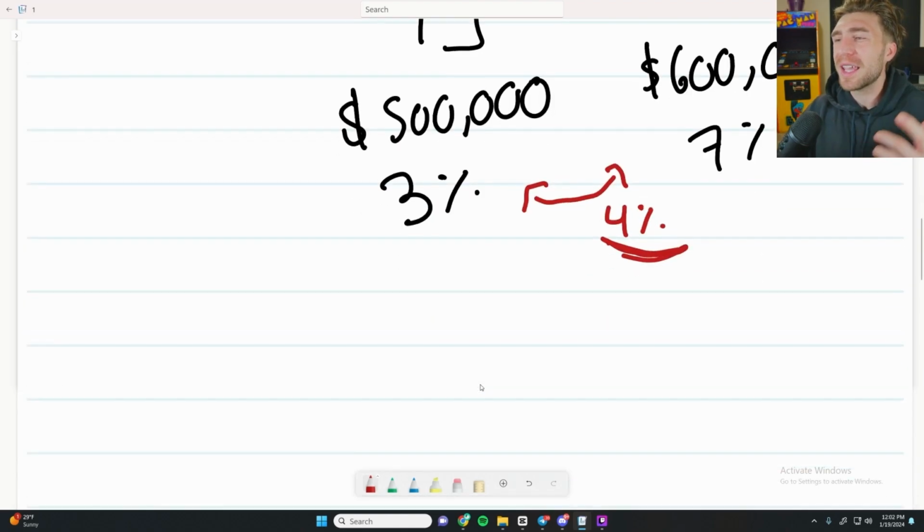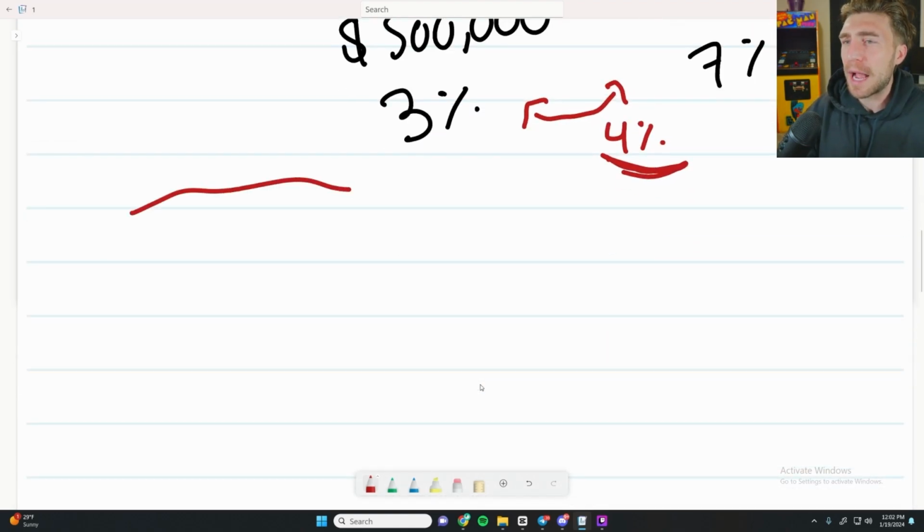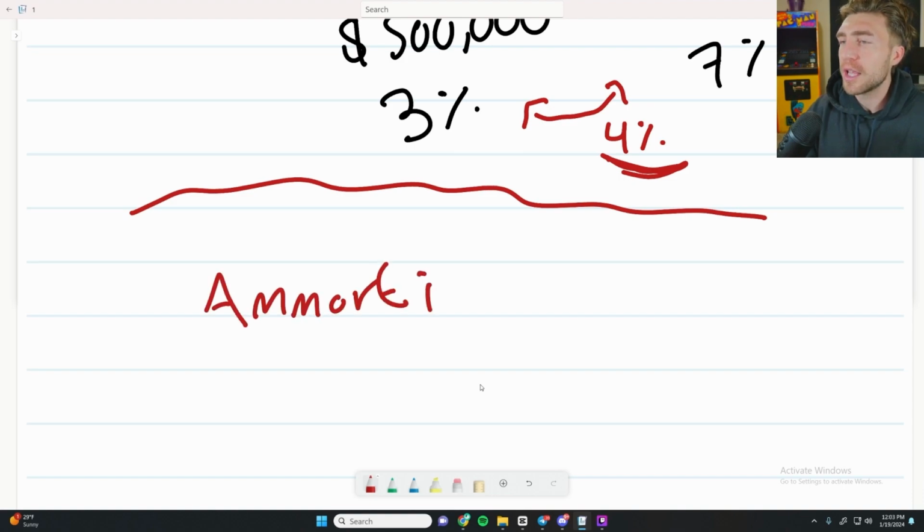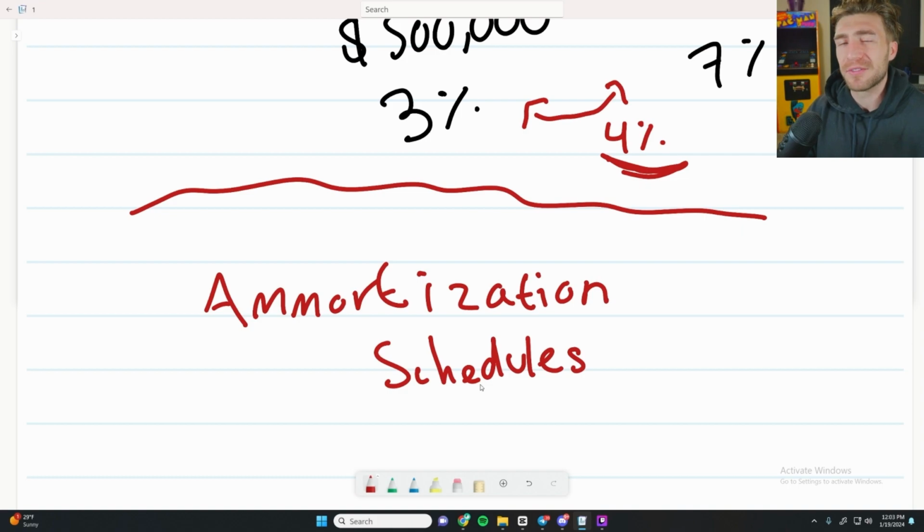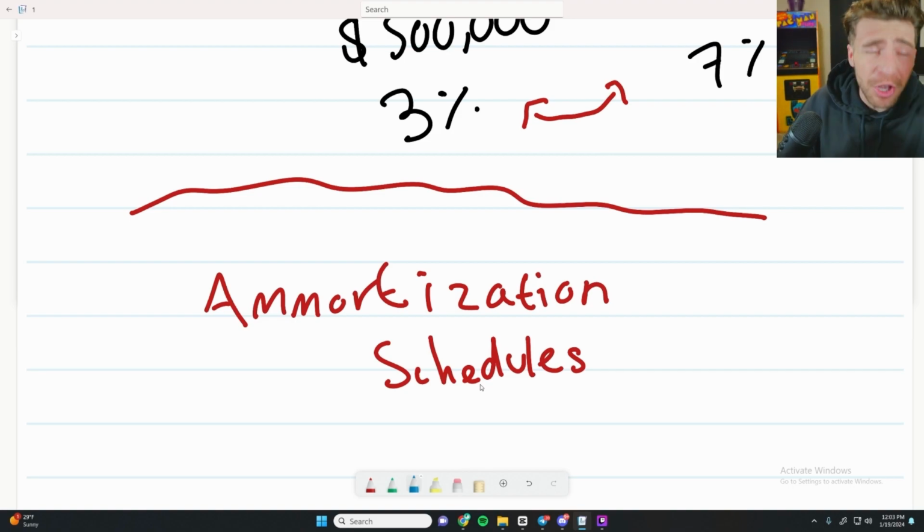But it's not so easy to do the math behind a wrap because we have an amortization schedule in real estate. We have amortization schedules, and that's different than in traditional, let's say, banking and all this fun stuff. Real estate's like the only thing that does amortization schedules, and it makes calculating this little spread right here a nightmare. But that nightmare is going to be completely resolved in this video. I'm going to show you how to do it. It takes a little bit of work. You're going to have to sit through this video. You're going to have to think a little bit, but I'll help you once and for all.